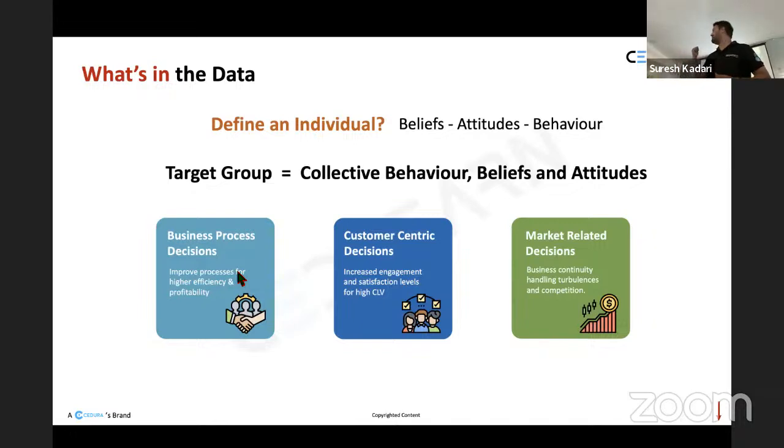Every actor and politician will have a PR guy. When you do something wrong, the first thing the PR guy says is, stay off the camera for a while. People always have short memory. They will make some noise, then you come out with a statement, then you come out with some good action. So PR guys are managing the target group's collective behavior, beliefs, and attitudes.